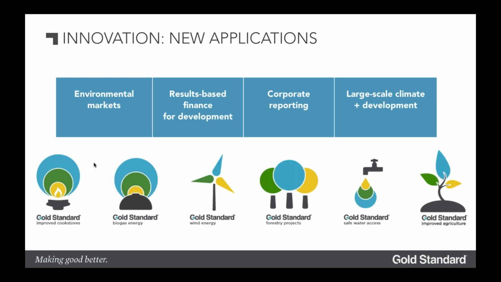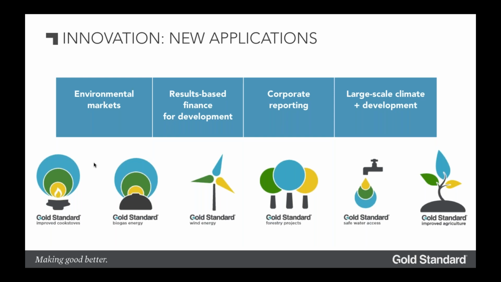So we're looking at statements of emissions reductions for projects that exist in places where double counting is a problem and there's no way out of that post 2020. We'll explore how statements of emission reductions can be used for results-based finance as well. We see that starting to develop at some of the other standards. I think BCS are looking at a similar concept. So that may well be something that comes forward in the next few years.